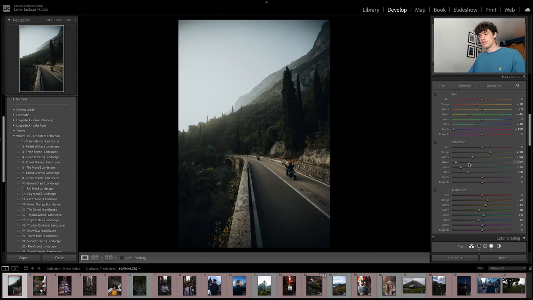Now what you can do with this is you can just up the green saturation with this one, and up to literally any saturation the greens still look good most of the time on most photos. So the really cool thing about that is the greens are almost perfect with Green Maybe and quite a few of the other ones to any saturation. You just can decide how saturated you want them, basically.